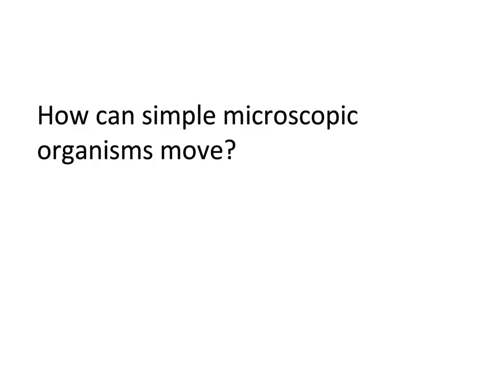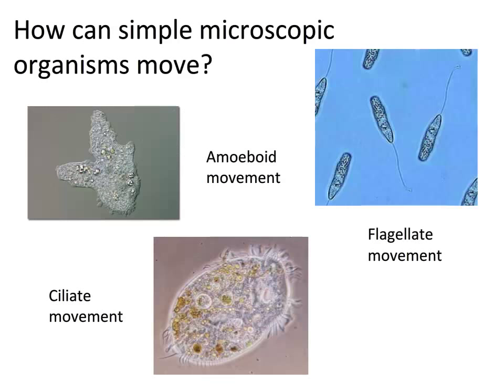Okay, so thinking of very small microscopic organisms, before you move on to the next slide, there are 3 different ways that I'm going to say that simple microscopic organisms can move. Remember, for them their Reynolds number is low, so they're living in a very viscous environment. How do these small, simple organisms move? Alright, the 3 ways are amoeboid movement, like amoeba, flagellate movement, using a long whip-like tail, or ciliate movement.